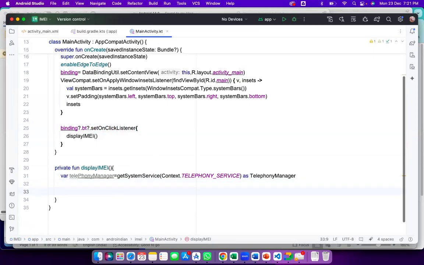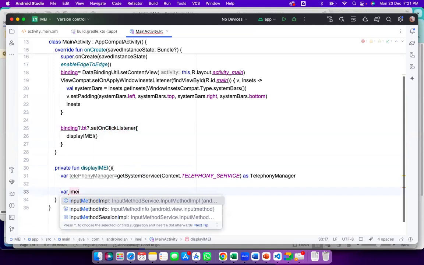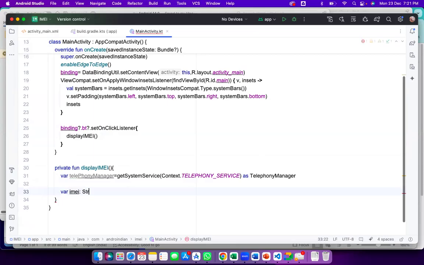As I already told, val IMEI. We have to get an IMEI, and I'm treating that IMEI as one string, in string format.